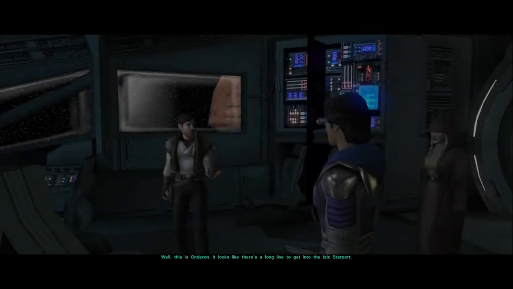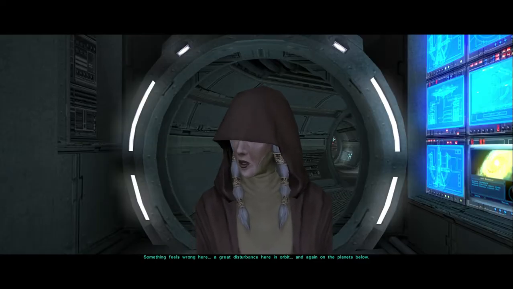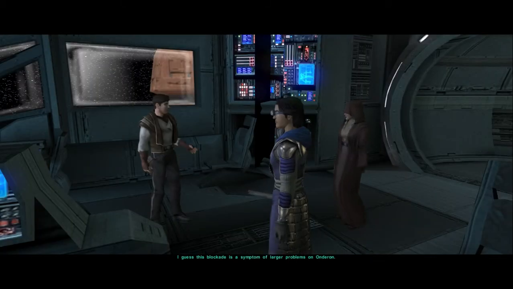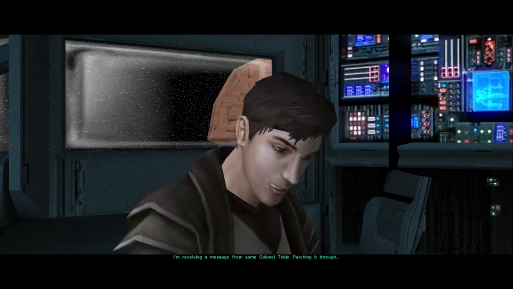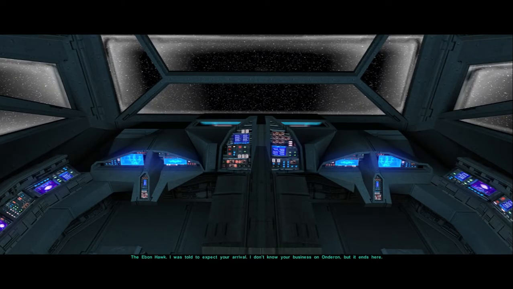Well, this is Onderon. It looks like there's a long line to get into the starport. Something feels wrong here. A great disturbance here in orbit, and again on the planet below. I guess this blockade is a symptom of larger problems on Onderon. If they decide to do a cargo search, we're going to be in trouble. Yeah. Looks like we're about to find out. I'm receiving a message from some Colonel Tobin. Patching it through. The Ebon Hawk. I was told to expect your arrival. I don't know your business on Onderon, but it ends here. Uh-oh.